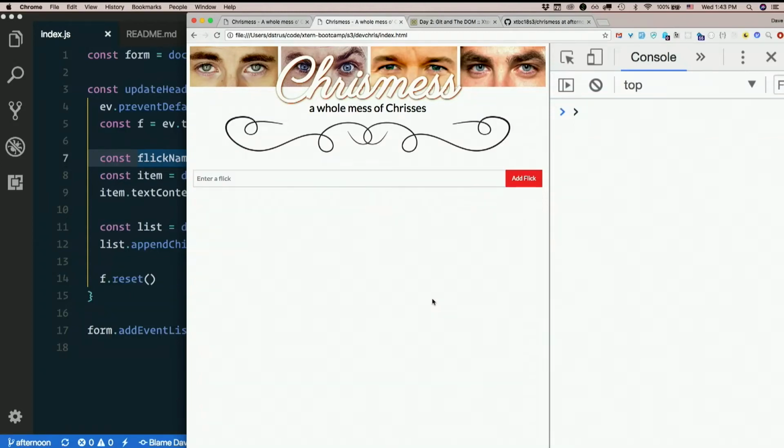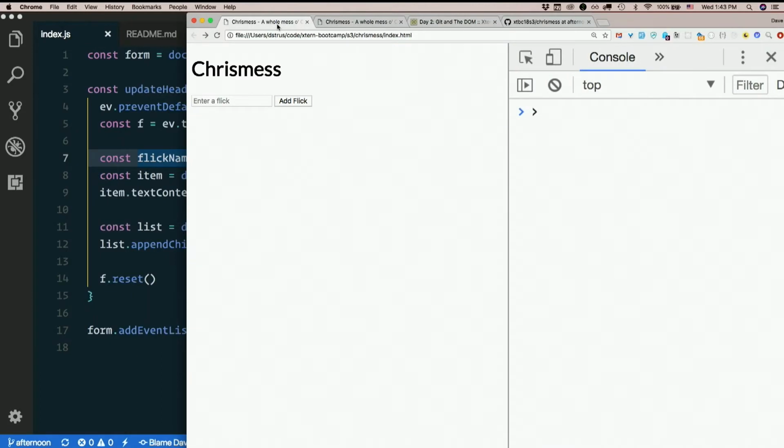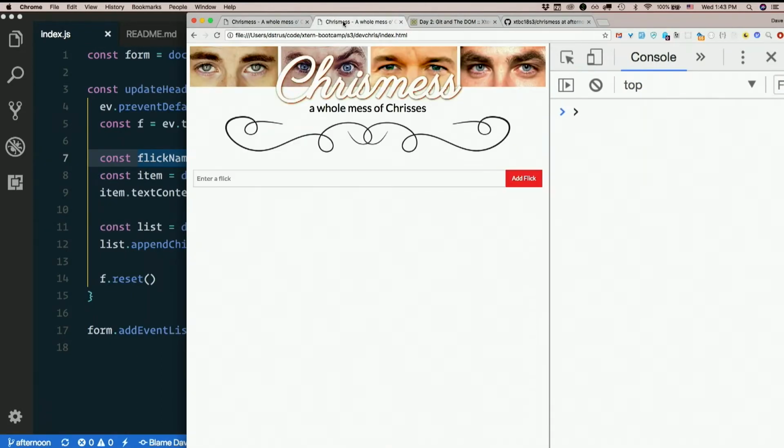So before we get too far with the homework, let's see if we can just make it look a little less bland. Believe it or not, my HTML has changed very, very little between these two. That is almost all CSS. Christmas here, this isn't an image. This is a font. Yeah, this is all text. And look at that.